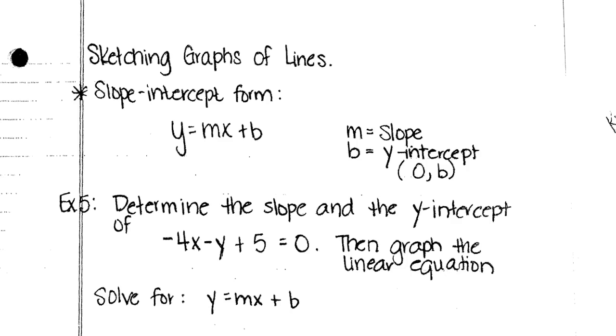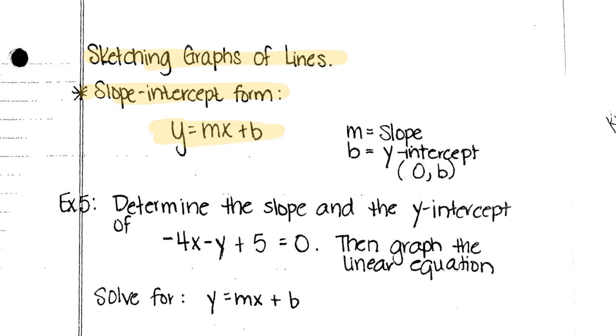Let's continue on in chapter 1, lesson 1, and we're going to talk about sketching graphs. And I just totally forgot the highlighter. There we go. All right, we talked about slope-intercept form a little. Remember where m is the slope and b is the y-intercept? And we did this already today on our calculators. But let's talk about example 5.